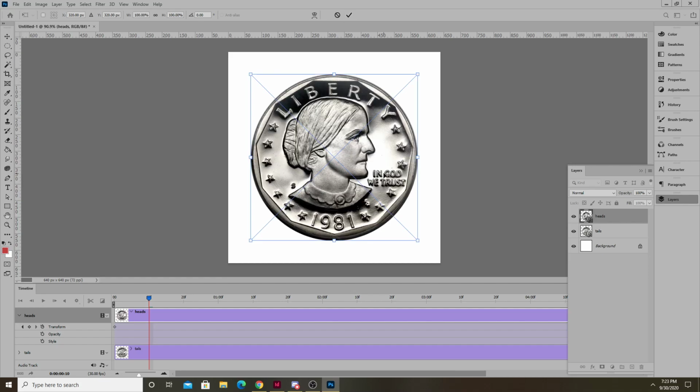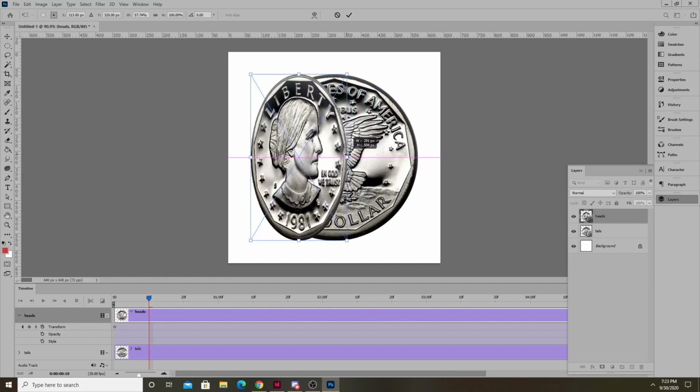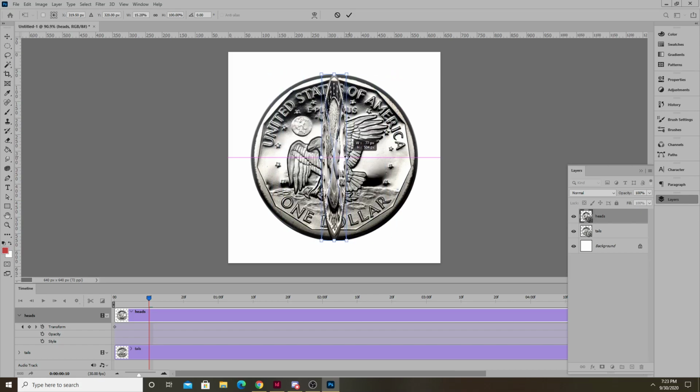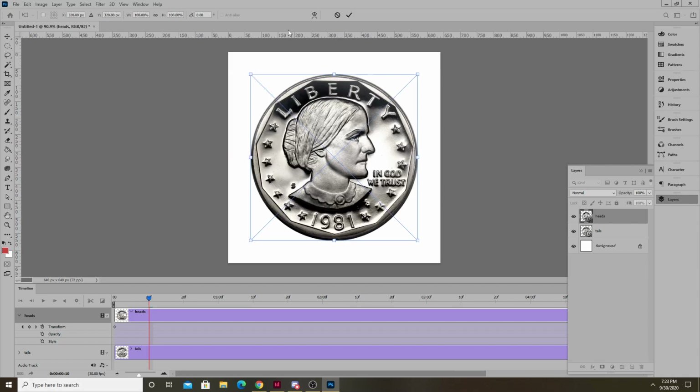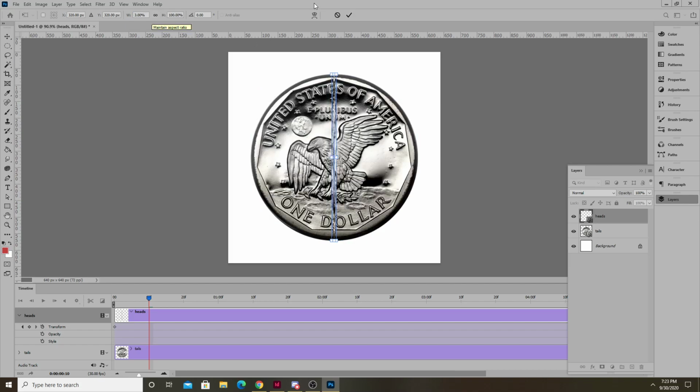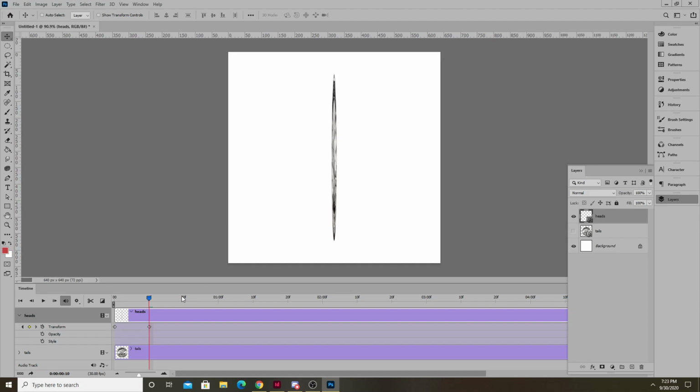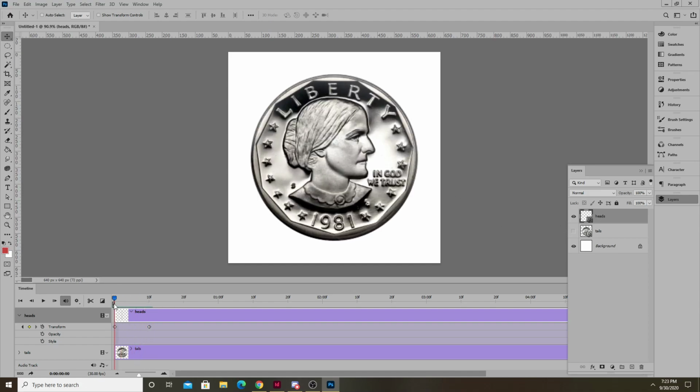What I'm doing here is I'm holding the Alt button and then scaling it in from the side. But it's probably easier if you just go to the W up here and say 3. And then let me hide this one so it doesn't bother us. So what's happening is I'm just going from width of 100% to width of 3%.